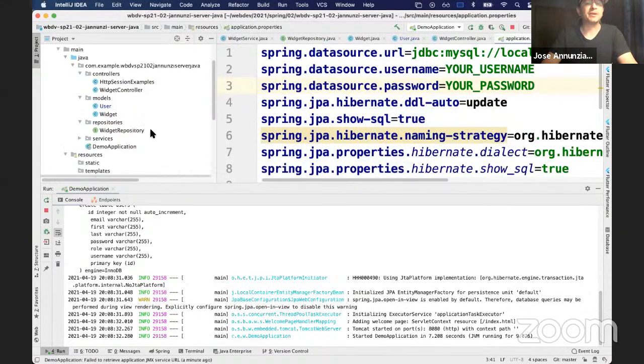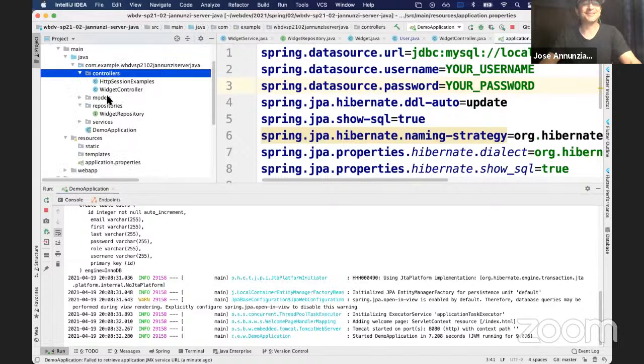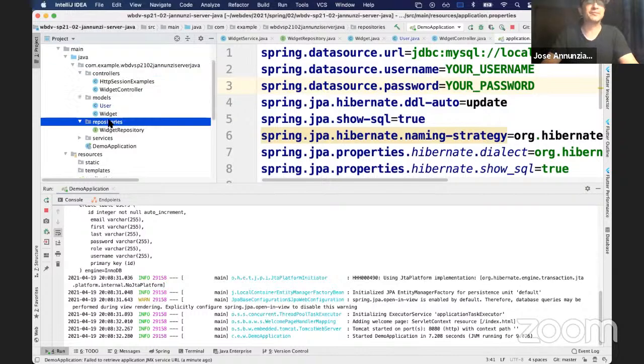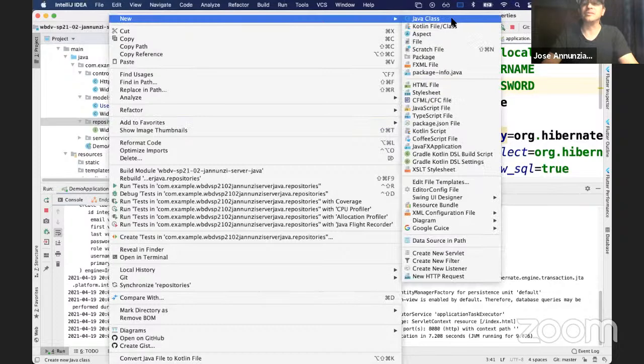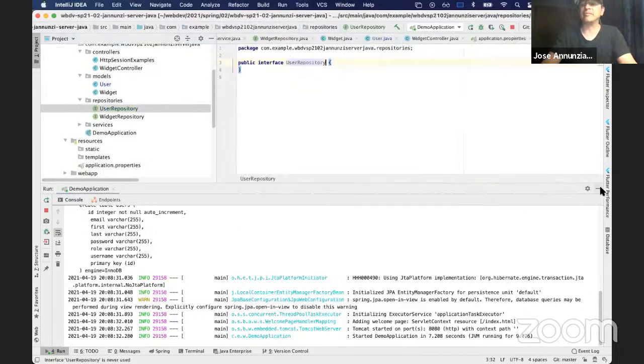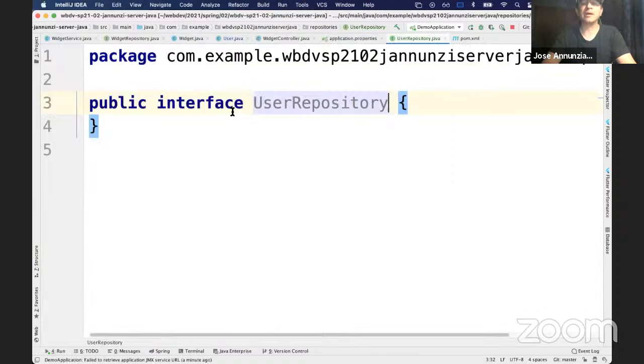Now because of time, I'm going to do a couple of shortcuts, but definitely we need the repository. So let's create the repository for the user. It's an interface, and it's a user repository. And remember, user repository gives us some low-level access to the database. This is very much like in Mongoose, it's the user model. So the user model gives us find by ID, find one, create, update, delete, same thing. User repository plays the same exact role, giving us all those generic functions that allow us to interact with the database.